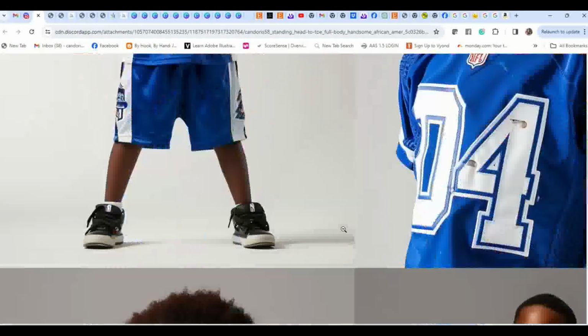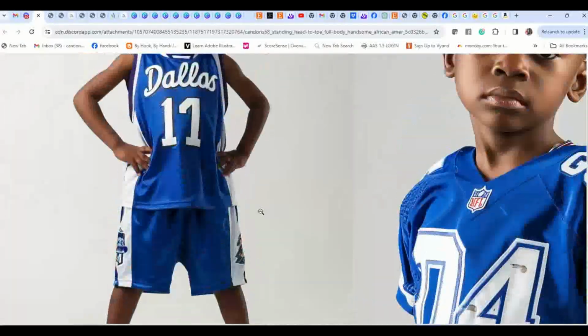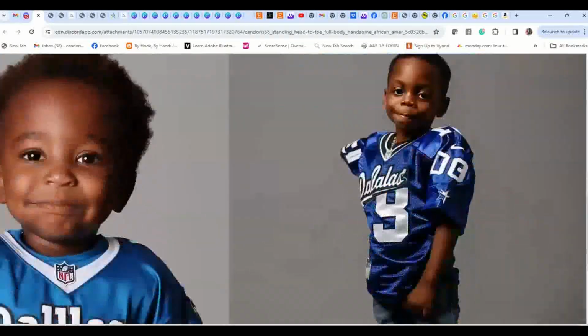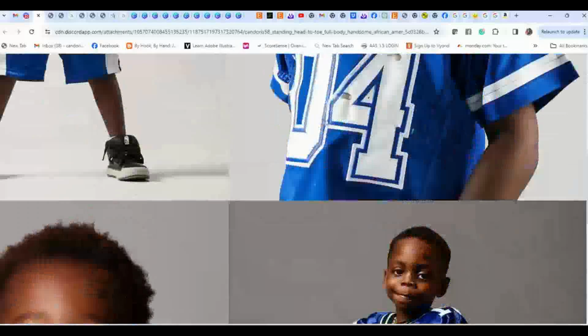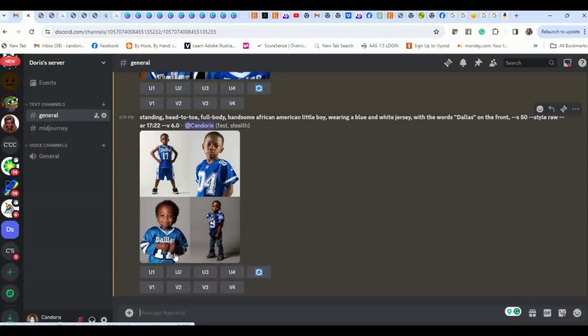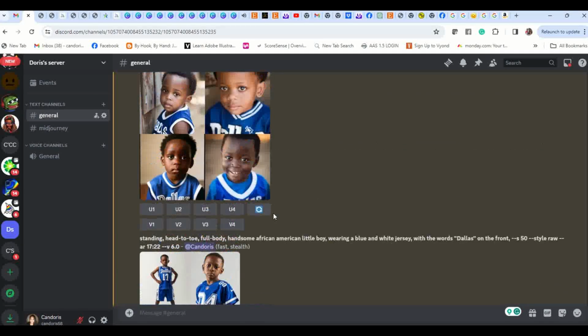Woohoo! Okay, now that one has 3 L's in it, so always watch your spelling. Just like if you were using any other AI software, you want to make sure that the spelling is correct. So the great thing now is when you upscale, so I'm going to upscale 1 since that one is exactly what I asked for.